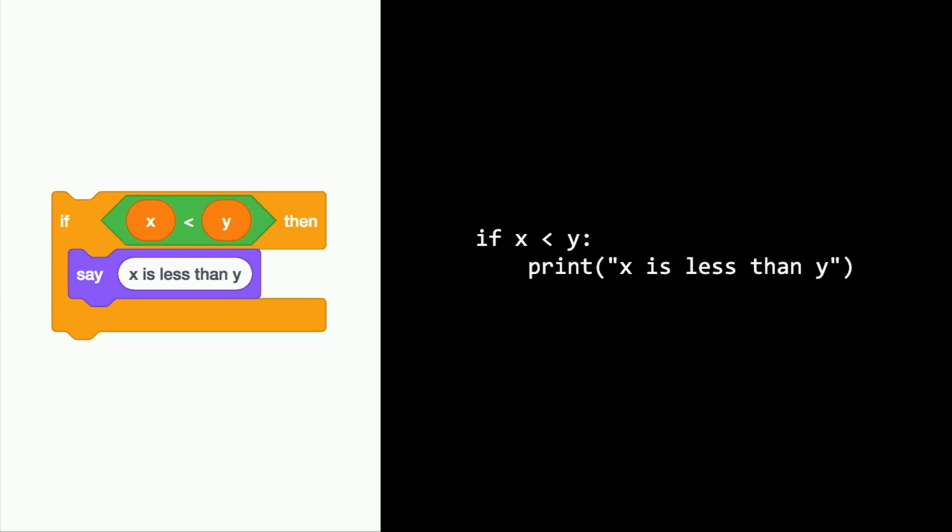And whereas in C we would enclose blocks of code, like blocks of code inside of a condition or inside of a function or inside of a loop, using a pair of curly braces, in Python we do it by having a colon, and then everything inside of the block of code is indented. So the indentation is mandatory in Python, where here we're saying if x is less than y, then execute any of the code that is indented, printing x is less than y. And as soon as we stop indenting, that code is outside of the if condition, so to speak.